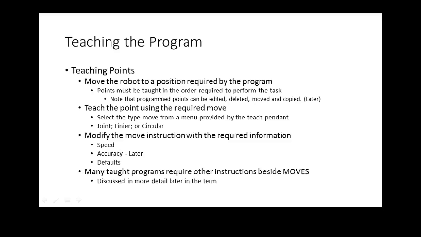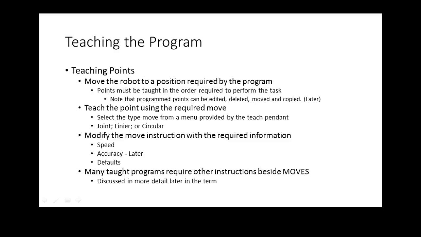And y'all are having problems with that. Every morning quiz that I've given so far, these things have been missed. And this is probably one of the most important things that you learn about programming robots: how you can jog it and what type of moves are available. So how can we jog this thing? In 4 coordinate systems. We have 4 available to us. What are the 4? Joint, world, tool, and user.